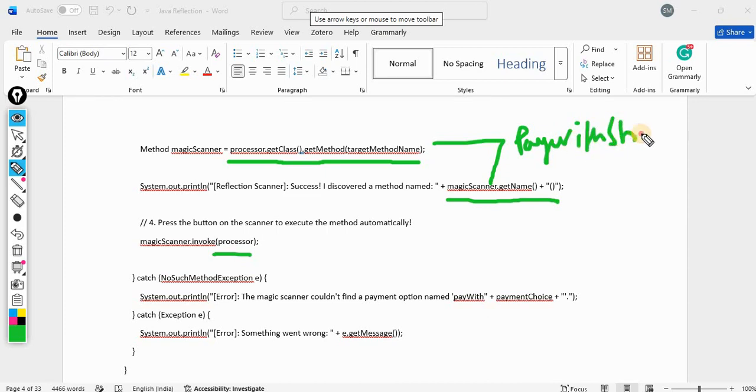Is this clear? And here we are invoking it. Invoking means we are calling the method.